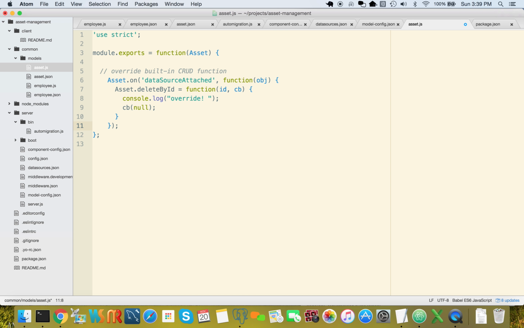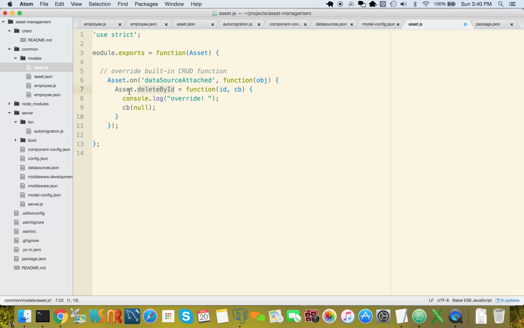So in this example, what we're saying here is on data source attached, which is after you attach the data source, just note that anytime we call deleteById, which is the actual function that gets called when you do a delete RESTful call, we want to override that.